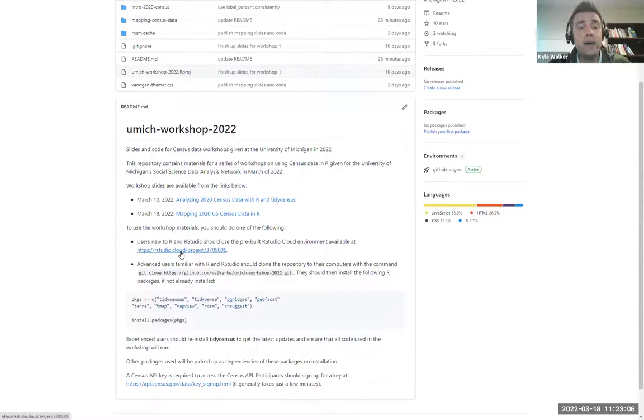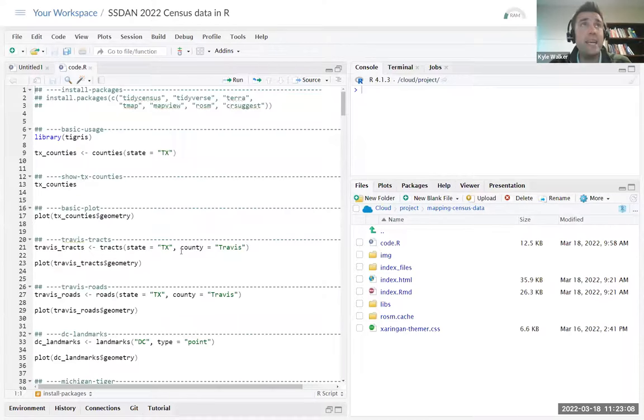Once you have that set up, you're going to be taken over here to RStudio Cloud, and it's going to take a few moments to build your project environment. I've already set up R for you. I've set up all the R packages for you. You're just going to wait for that environment to build. And once it's built, you'll see a flag up here that says temporary copy, and then a button that says save a permanent copy. You'll want to click that to save it to your account.